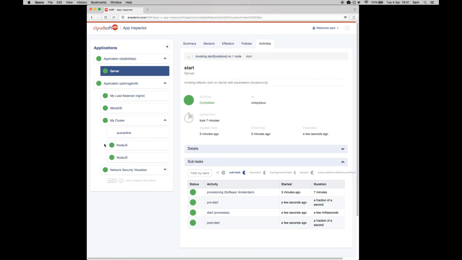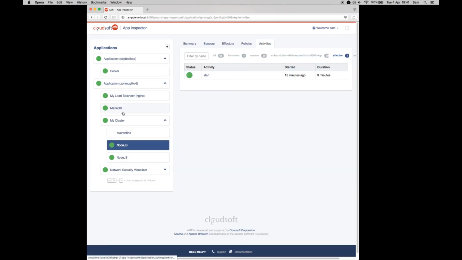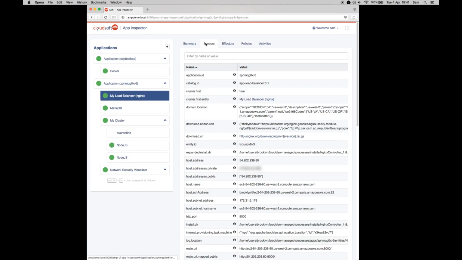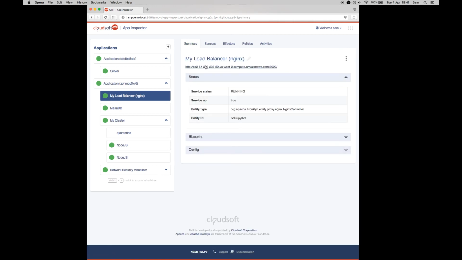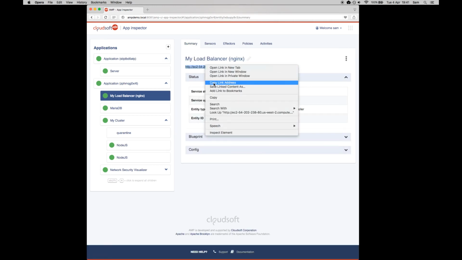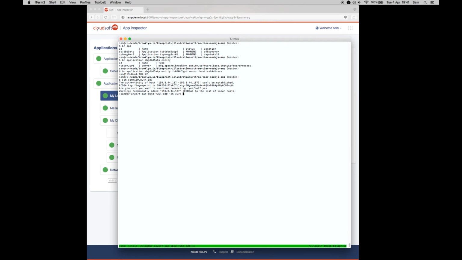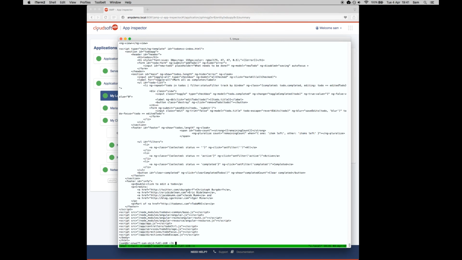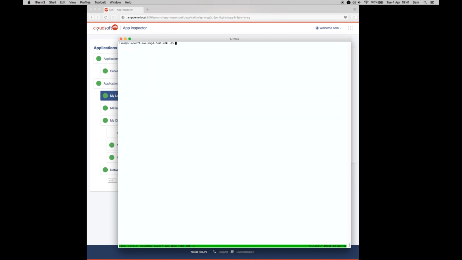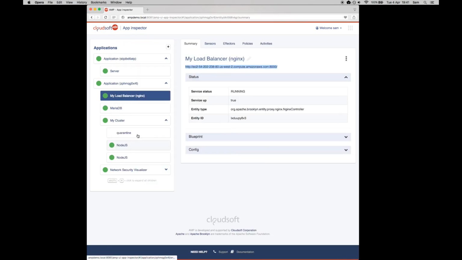So the first address, well, let's check the load balancer first. We have public access. A whole lot of output indicates yes. And now the node servers.